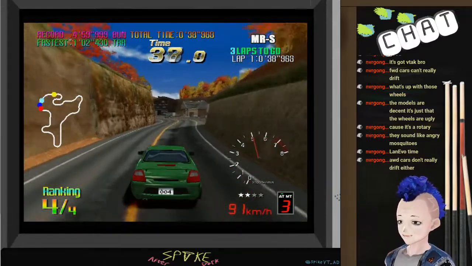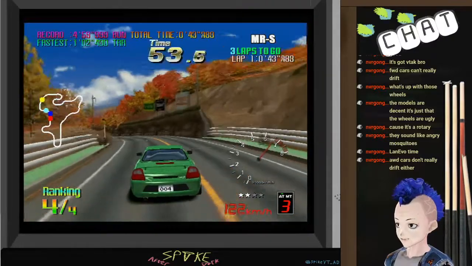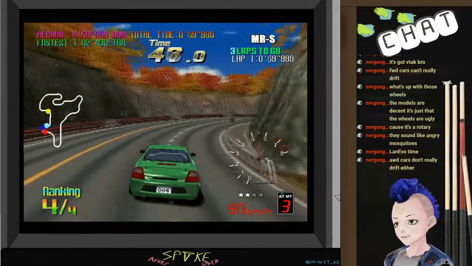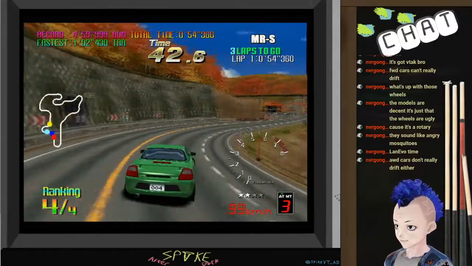This guy doesn't handle hitting the wall very well. Good top speed, good torque, all that, but he can even drift a little bit, I think. Not as good as the 8.6, but he can do a little bit. But man, I don't know.